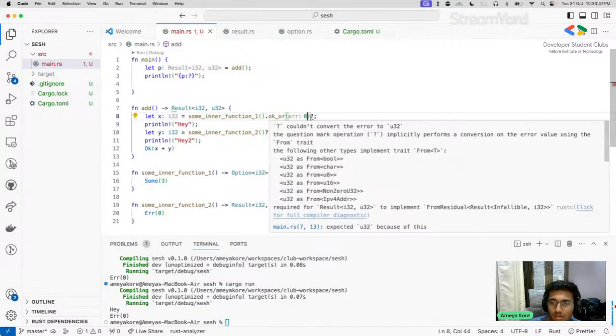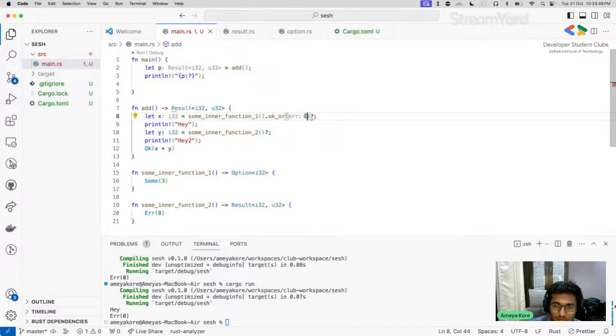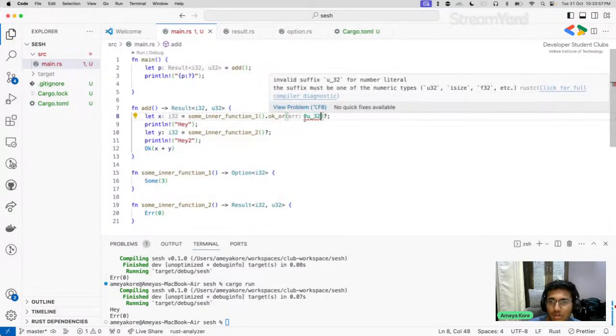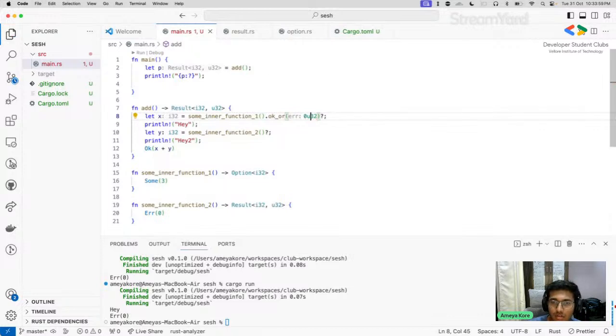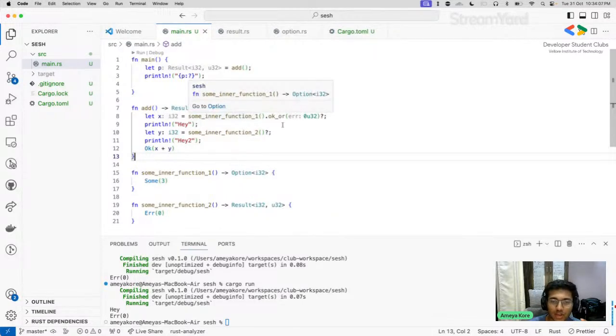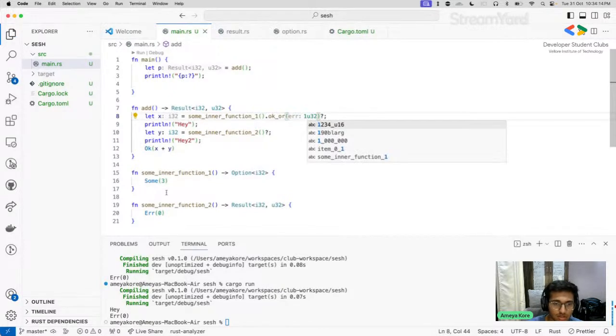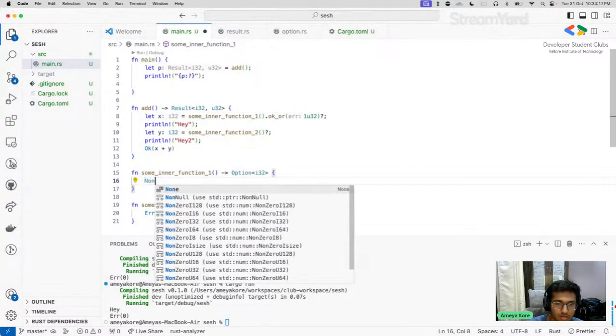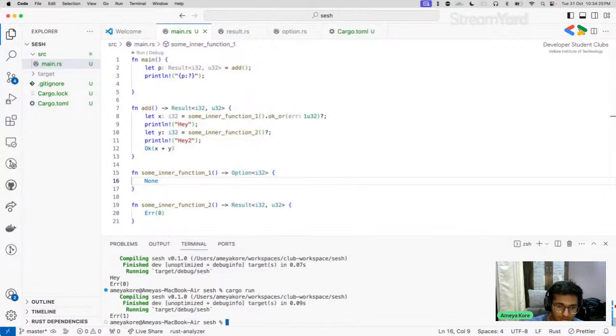So there you go. I've converted the option into an error. If it's a Some variant, it converts into an OK of that type, or if it's a None variant, it converts it into an error. So if you have, let's say, an error of type 1 instead of 0, and I have a None here, you have 1, the 1 propagated back to the caller, right?